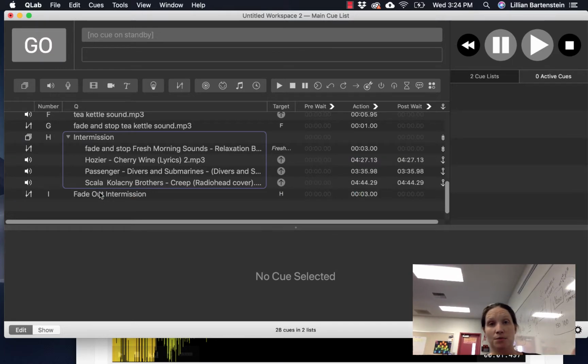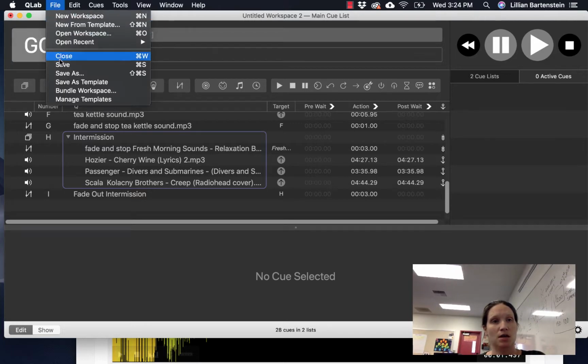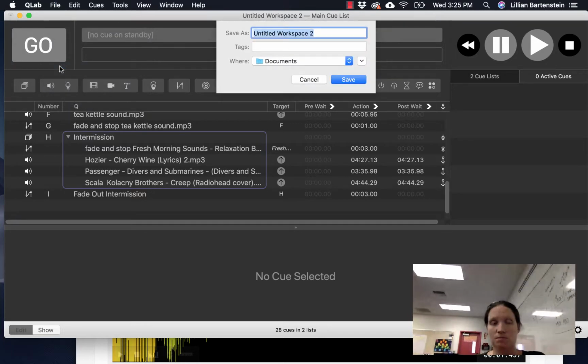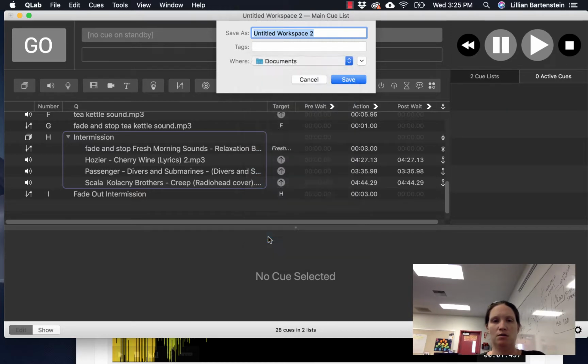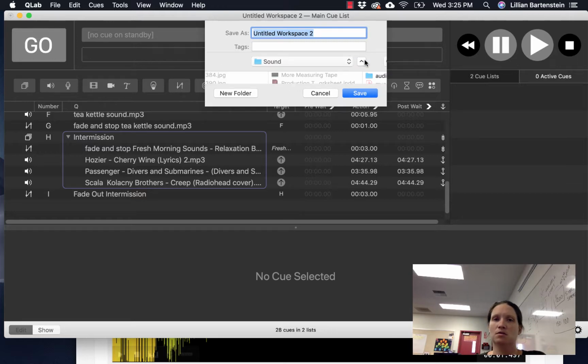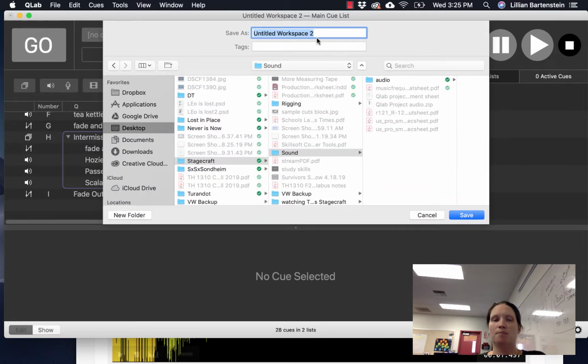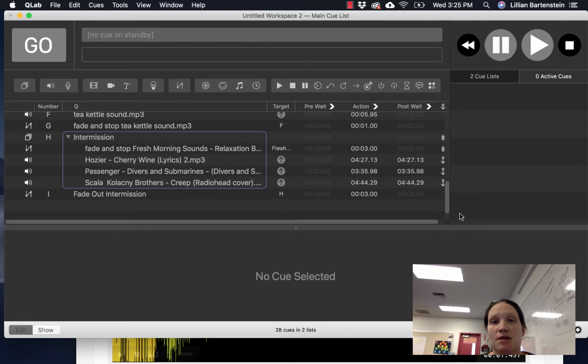Boom. Done. Beautiful. So now I'm going to save this. Save. Workspace 2, right? Let me put this in the same folder with the other stuff that I already have going. Sound. Let me make sure that's where I want it. Yep. And this is Lily, and you would put your friends' names, right, in your other group. And then Qlab Project. Okay. You can save that right there and send it to me.